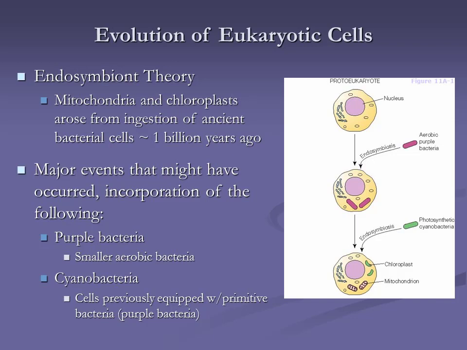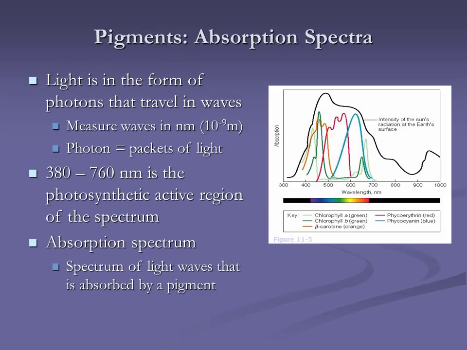It's not that chloroplasts are in one and mitochondria are in the other. So how do these photopigments work? They work by essentially absorbing wavelengths of light. And if we look at the visible spectrum, we're going to see that a lot of that visible spectrum is what actually gets to the surface of our planet.